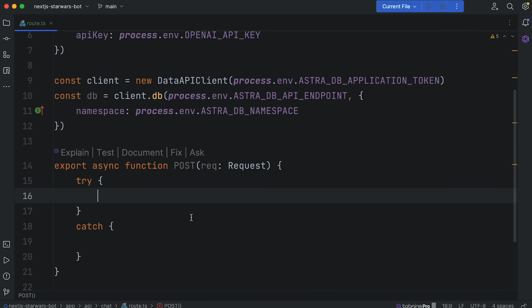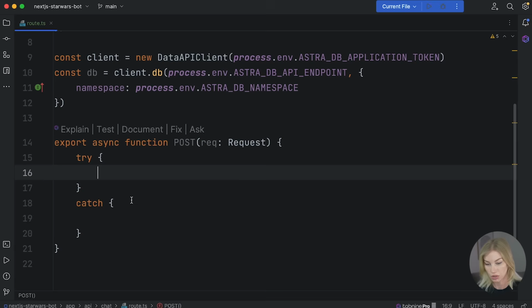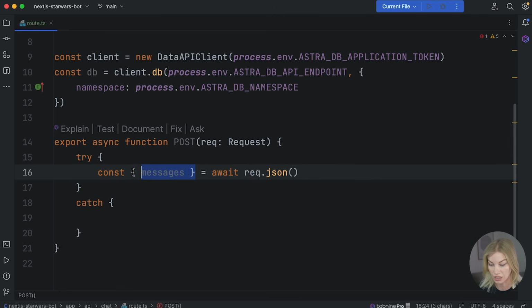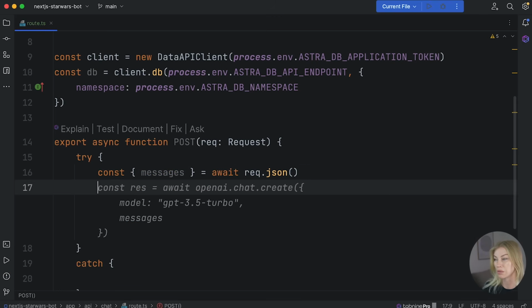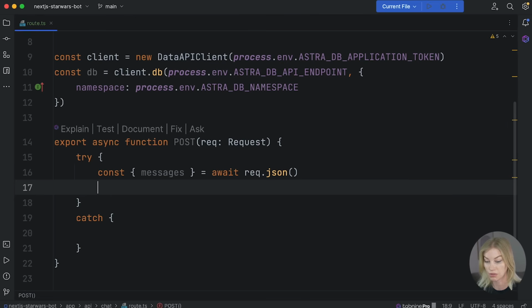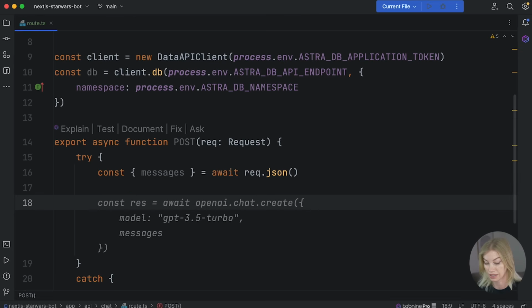So there we go. Now what we're going to try, we're going to await the request JSON from the POST function. And from that JSON, we're going to get messages from the object that comes back. I'm going to show you this in a bit, so don't worry for now. I'm going to console log out everything later.